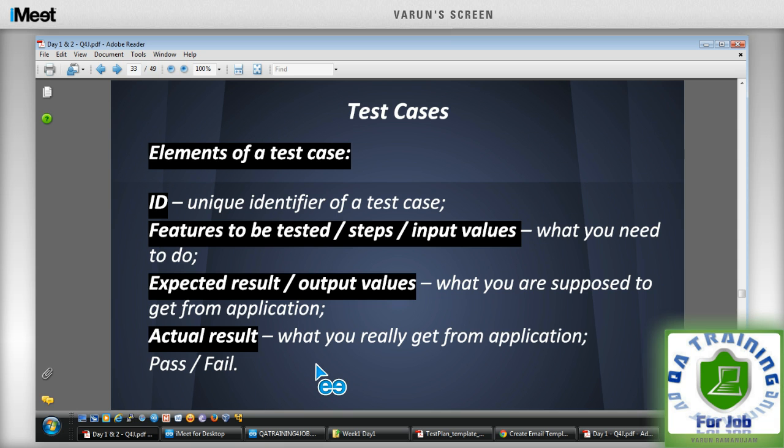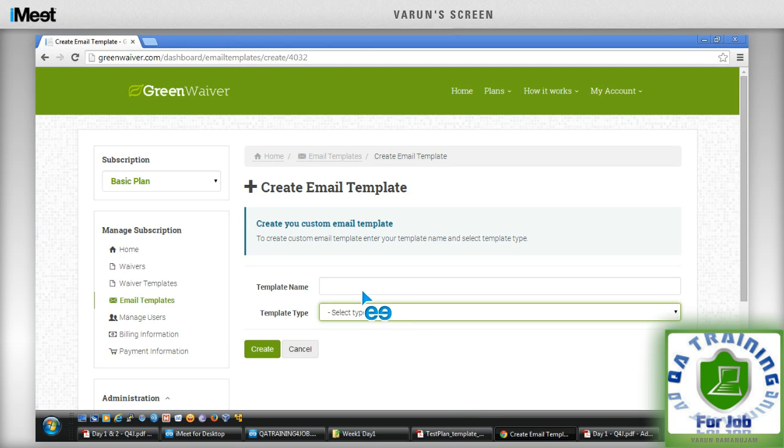Yeah, in this particular portal here we are creating an email template. If the email template is not created, is it a pass or a failed test case? I guess it is a failed test case. Don't guess, you're right.